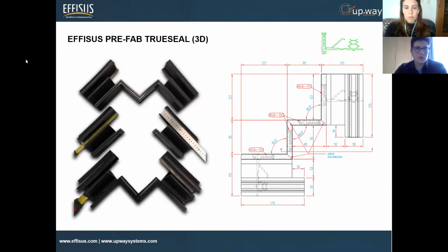So when it comes to having prefab 3D pieces, because of the technology that we have, sometimes the client even approaches us to make, for instance, this type of corner. As you see here, this is how this groove is, and the client actually had it previously, but they didn't have this central part bonded. So the client is aware that we have this technology to make this type of piece. So what we did was join and make this whole piece for this frame.